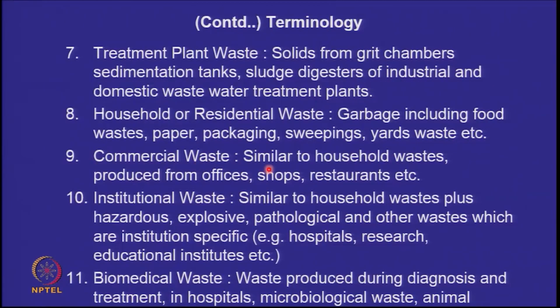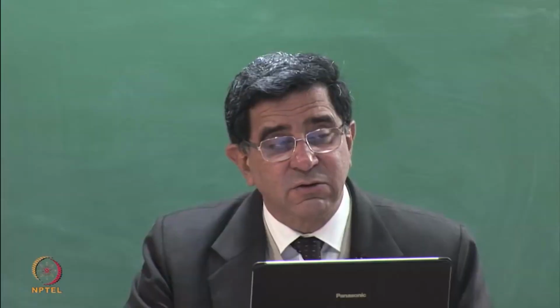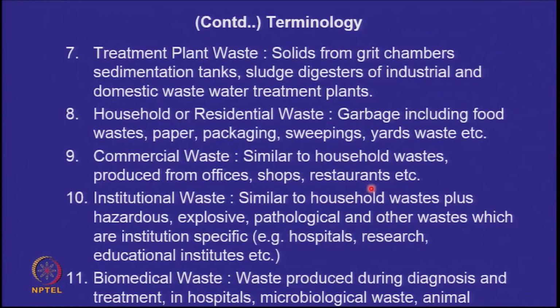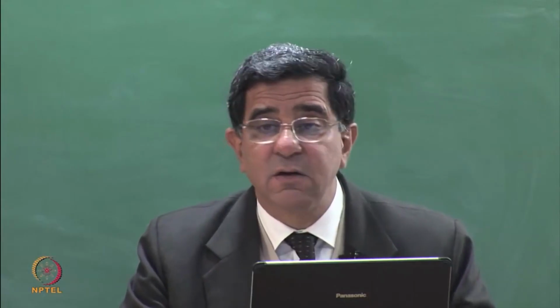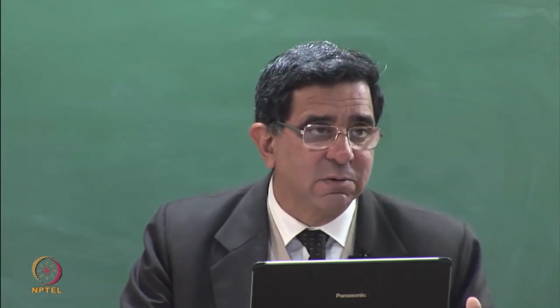Commercial waste is similar to the household waste, but it is produced from offices, shops, restaurants. So each commercial activity is relatively more intense. If it is restaurant waste, it will be a particular type of waste. If you have office buildings, a lot of stationery and paper will come out of it. And if you have shops, then it depends on the type of shops in a particular area. If it's a fruit and vegetable market, then it's fruit and vegetable waste. But if it's a cloth market, then it is rags and cloth pieces that are coming out, in bulk from these commercial areas.